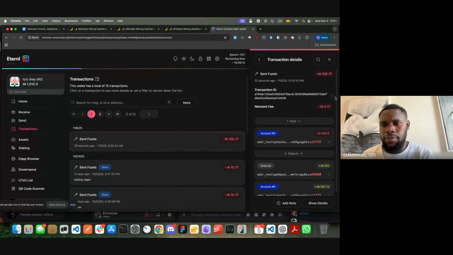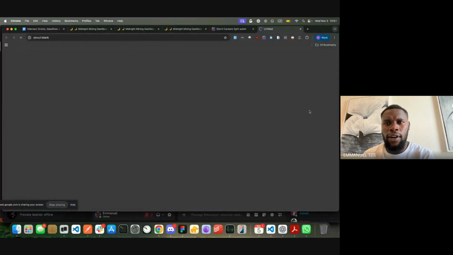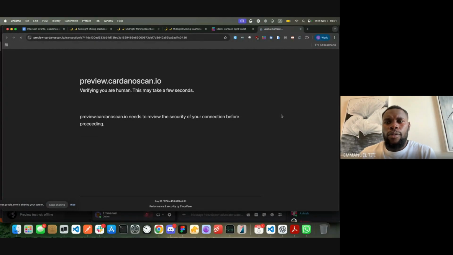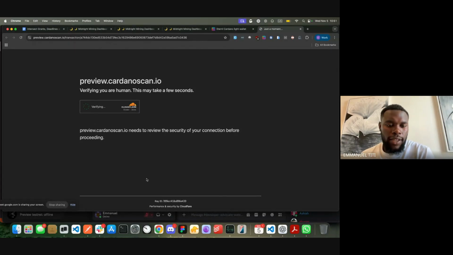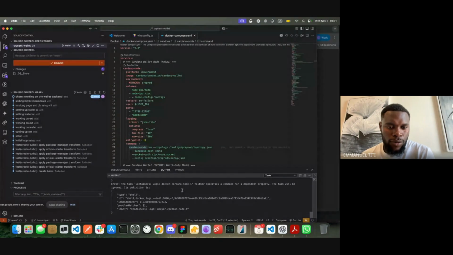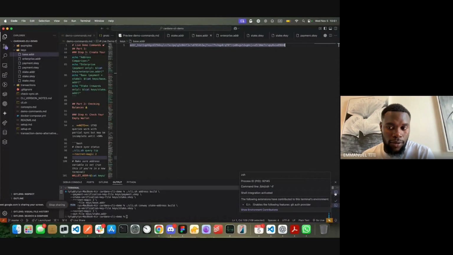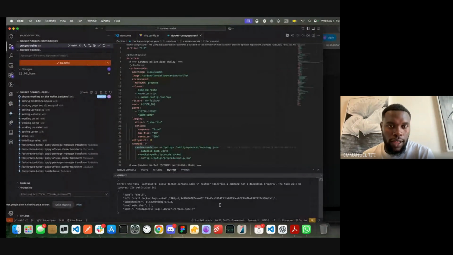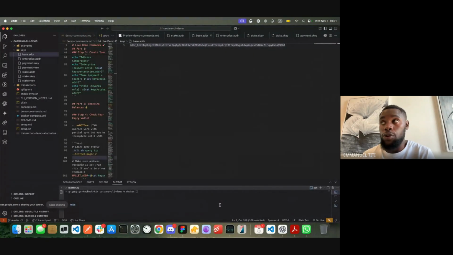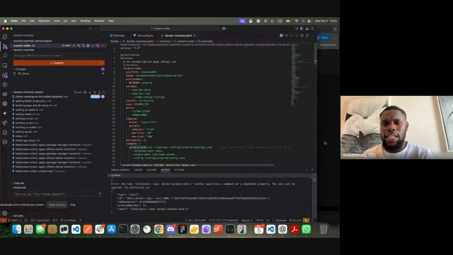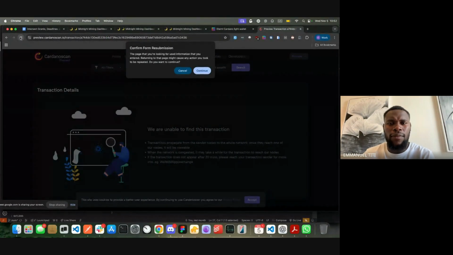But yeah, our transaction has been confirmed. Let's just check in the Explorer. So ideally, if our node was on the current epoch, if the syncing would be complete, we would be able to do all that transaction in the CLI. So we would be able to send and receive things and check the state of our wallet in the CLI. But since it's still syncing and might take a couple of hours, we can just check that the address has received the funds, because it's still confirming.